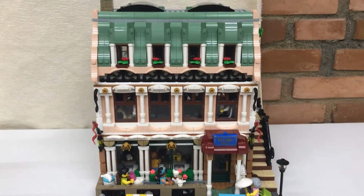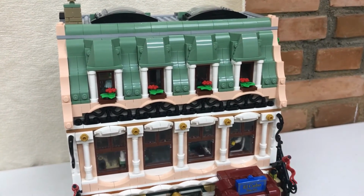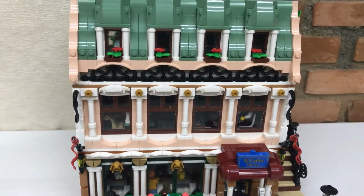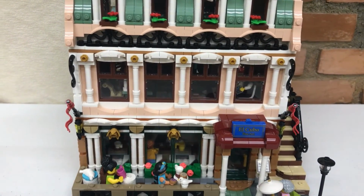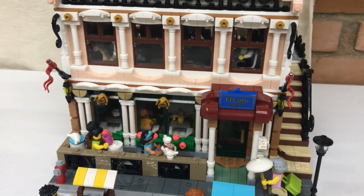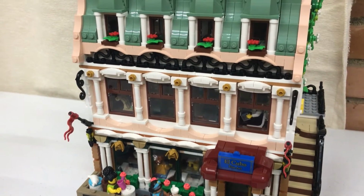So there is the overview of the El Cubo Fine Art Cafe, the alternate build for the boutique hotel. You might be wondering why I made some more changes to the original design. It's because I'm never satisfied with the parts that the alternate build has to offer.